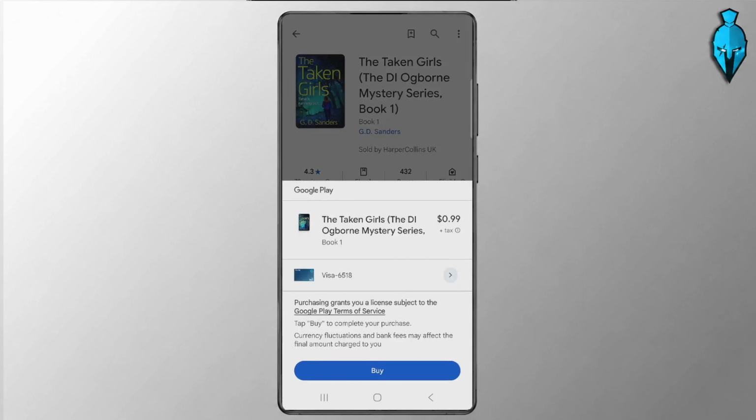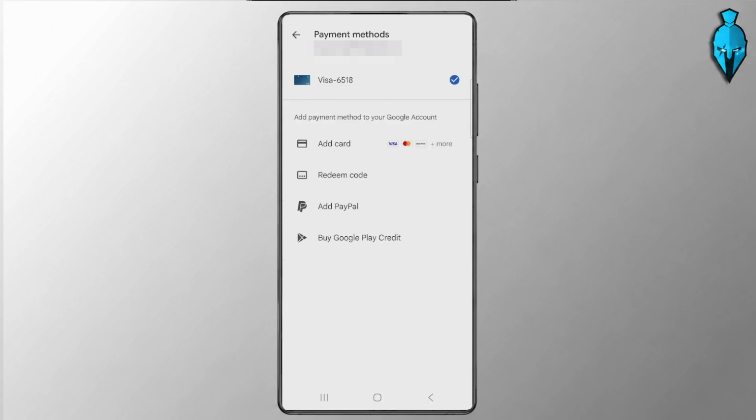Once you're on this payment screen, go ahead and essentially begin by selecting this little arrow right here. It'll take you to the payment method screen. You simply need to just go through here, choose your Google Play balance or your Google Play credit, select that, and then from here, if you don't have the full balance, it'll allow you to choose another payment method for the remaining amount on the eligible purchase.